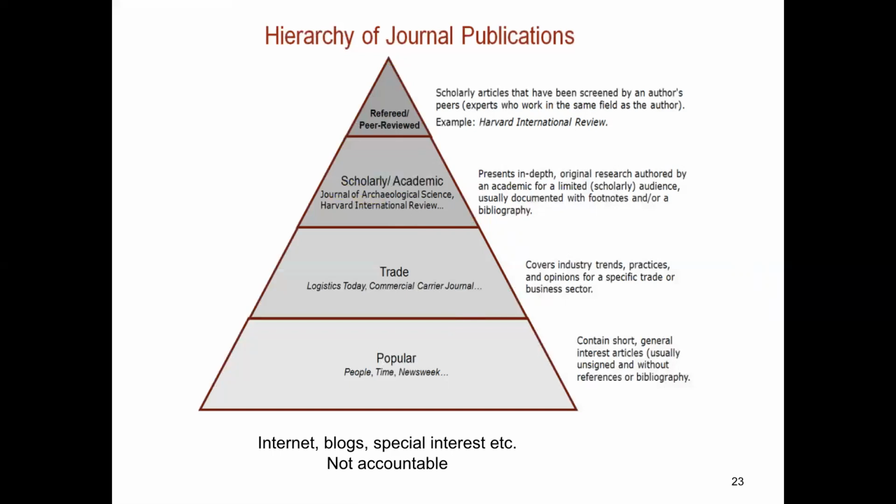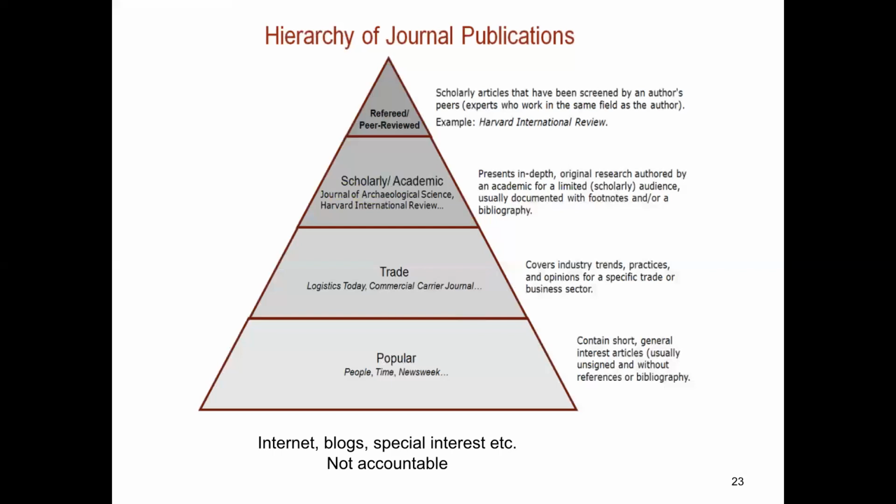And then we go down: trade magazines, popular magazines. Now the problem with this, and this is what most of us read, all right? So trade magazines, very often, they're going to pick and choose their information because they have an agenda, all right? Or they're doing something for profit. So this is where you have to be careful, right? Popular, all right? So here there's no accountability involved, right? There are some popular magazines that cite the original article, so way up at the top, the refereed and that kind of thing.